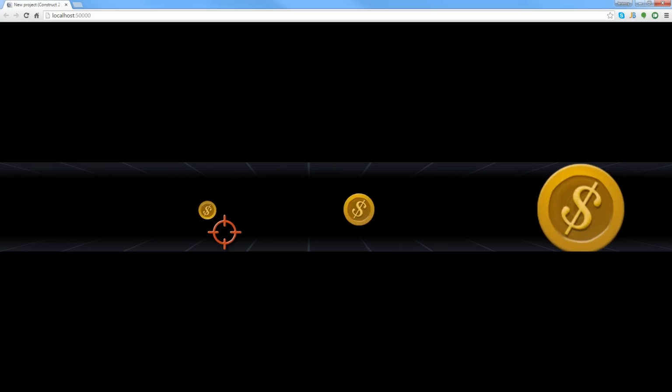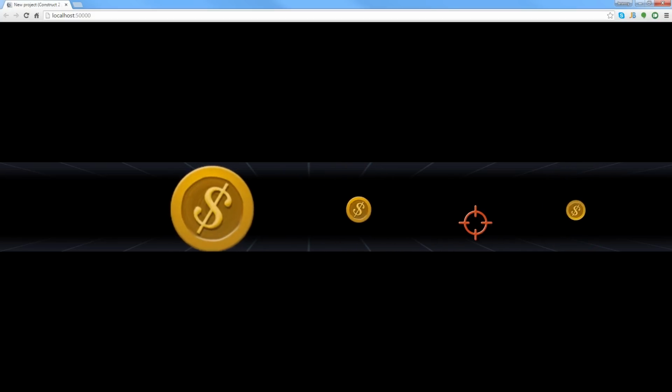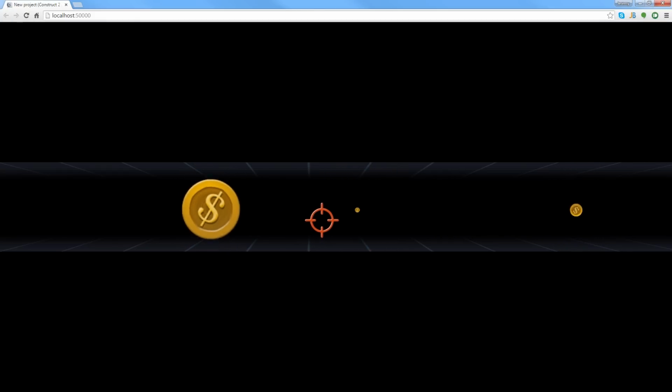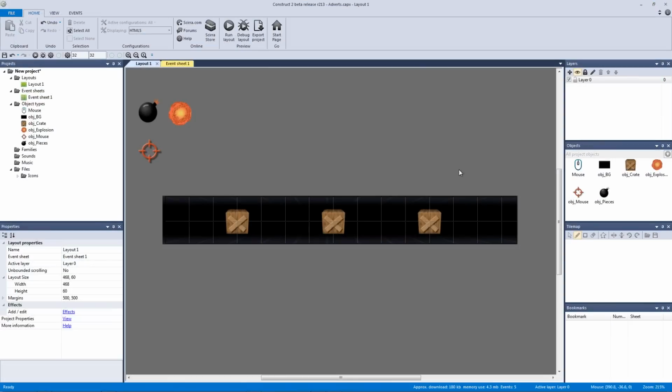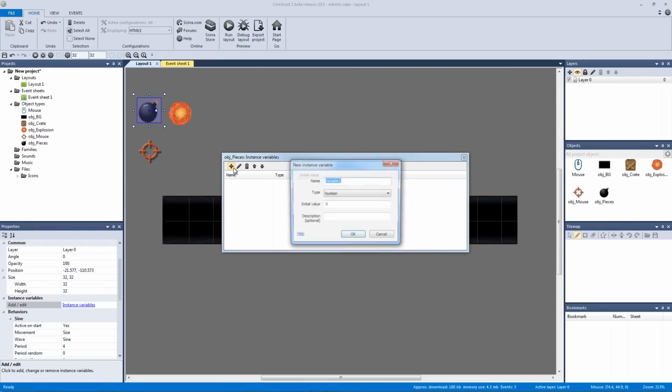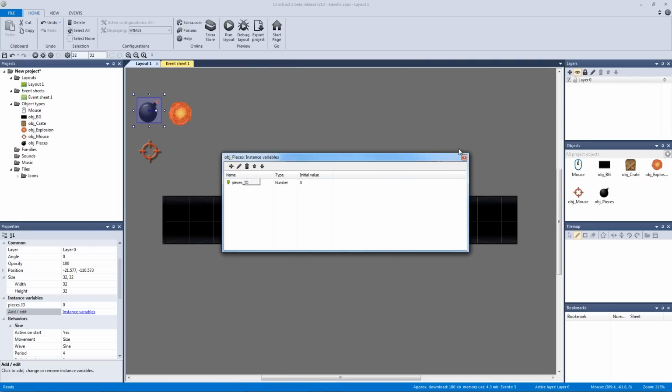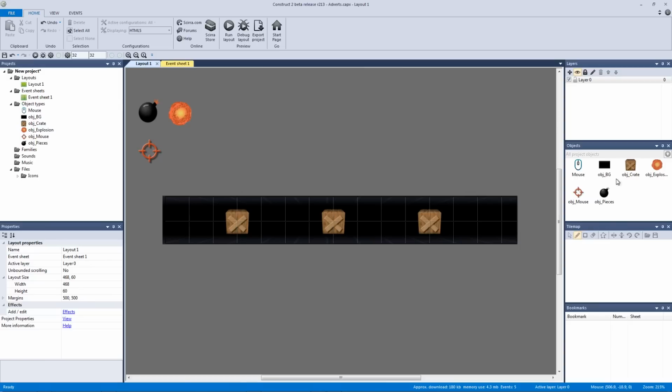But now you have these coins here and/or bomb or a dollar that are just going to be like this the entire time. So now we actually have your attention, and now what are we going to do from here? Well, we want to kind of make a counter system, and we already have these crates with their own IDs, and that's going to be important for what's going to spawn, I believe. But what if we just did that on our pieces object as well? So let's make a new instance variable, and let's call this our pieces underscore ID, and I'm not sure which one we're going to end up using, but at least we have both of them ready to go.